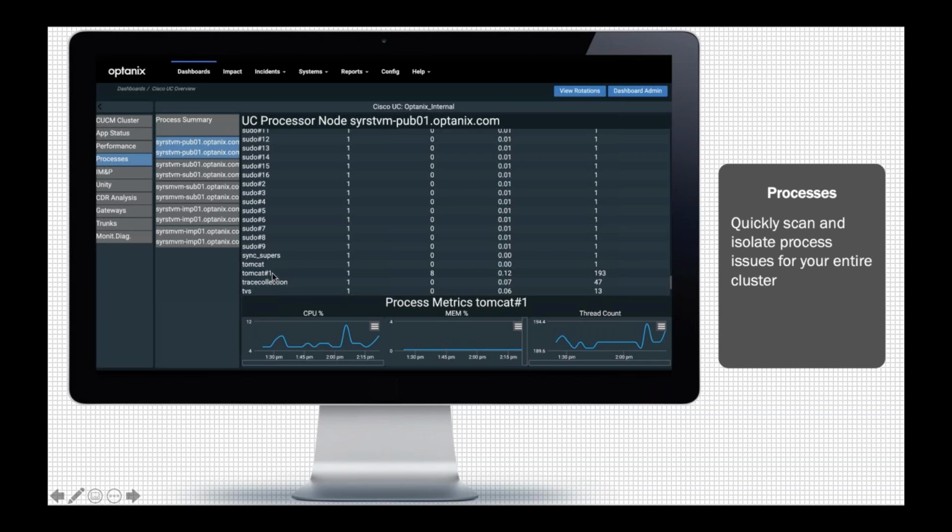Once the process is selected, you can get a sense of what's going on with that particular process. How much CPU is it using? How much memory? What's the thread count? But what I think is really beneficial is that, especially the larger and more complex your cluster is, you could easily go through over 100 servers and immediately isolate a process and look at how it's performing. As opposed to before, if you had to log into a bunch of VM environments or RDP into a bunch of servers and try to gather stats through various Windows monitoring processes or things like that.